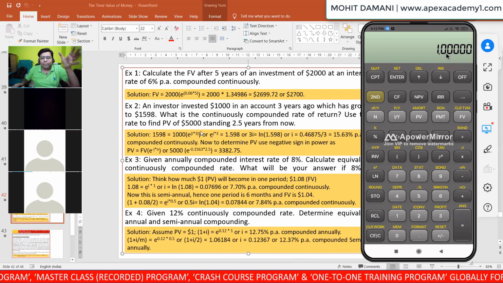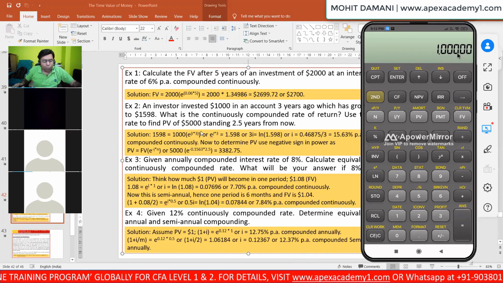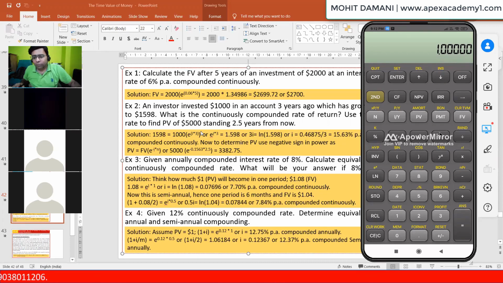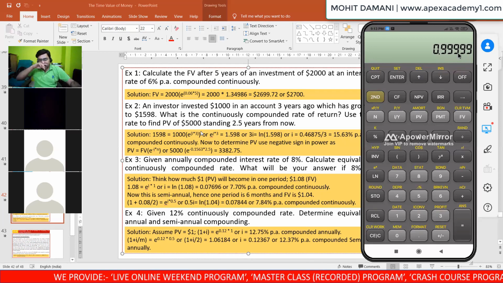Although in CFA you will not be required to, if at any point of time you want to remove the effect of that infinite decimal, and you want to ask the calculator to perform calculation only based on what is on the screen, you can use this round function. Round means rounding off. Now let's repeat this: 1 divided by 3 equals. Now I do second round function. I have done the rounding off. Now if I multiply it with 3, you will not get 1, you will get 0.99999.